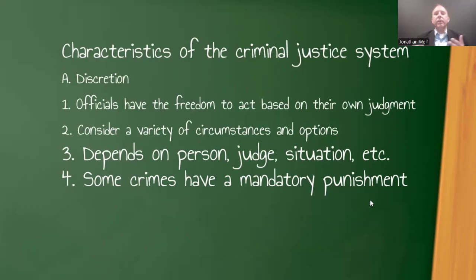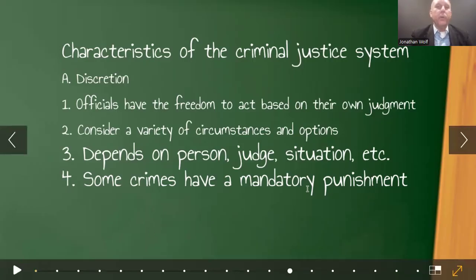The judge could have directed him to jail. The judge did not. The judge released him, but he had to stay away for a period of time. And ultimately, he ended up getting probation, anger management, those types of things. So some crimes have mandatory punishment. Some crimes have mandatory arrests, such as domestic violence. Moving on.